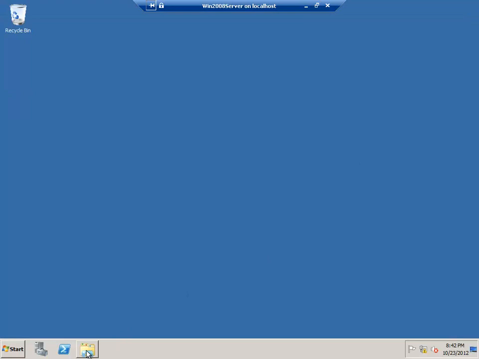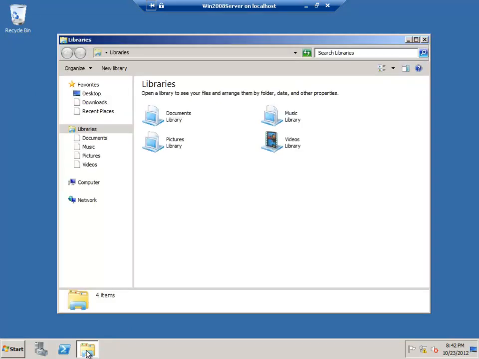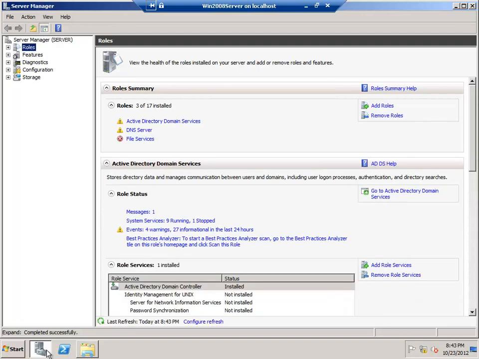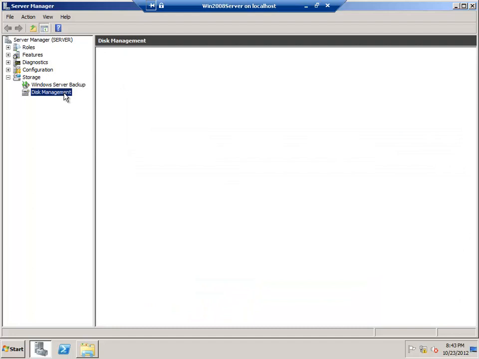So I'm going to open up Windows Explorer, and I'm going to go into my computer. Oh, and actually, sorry, before we do that, we need to configure that data drive. We never did finish configuring the partitions on the disk. So we created the first partition that was going to be our C drive, but we didn't create the one that's going to be for our data. So I'm going to go back to Server Manager, and inside of Server Manager, I'm going to go to Storage and Disk Management.